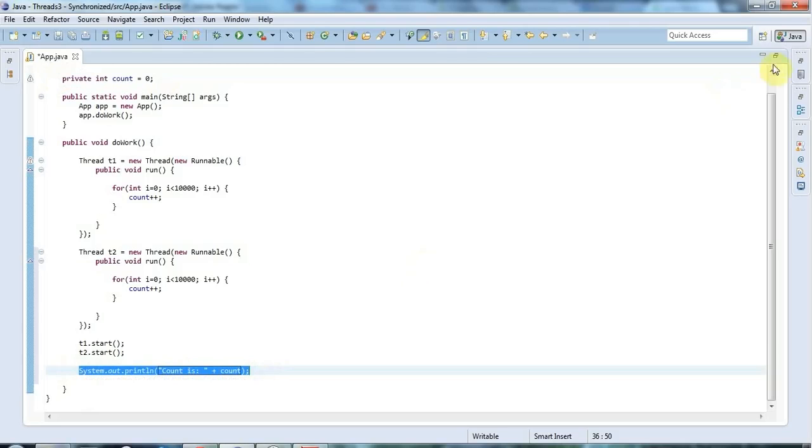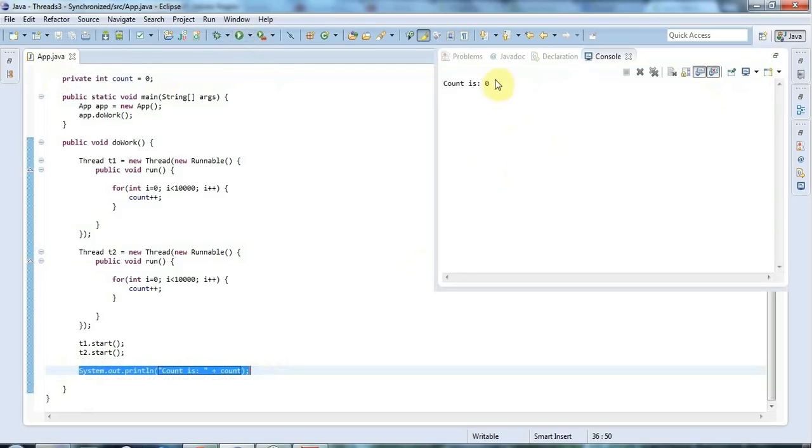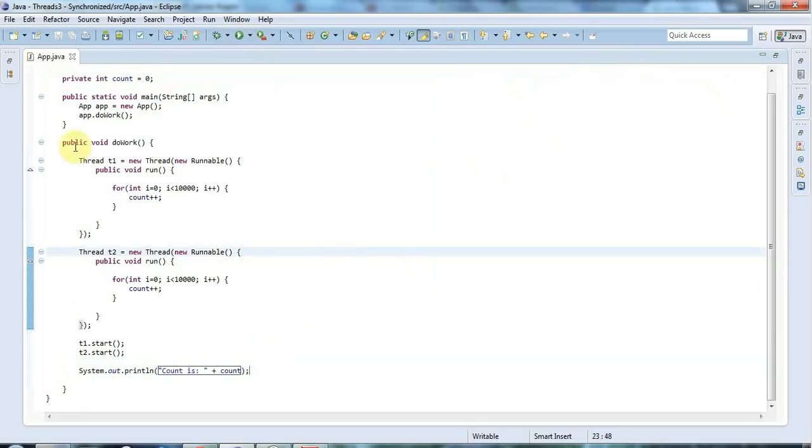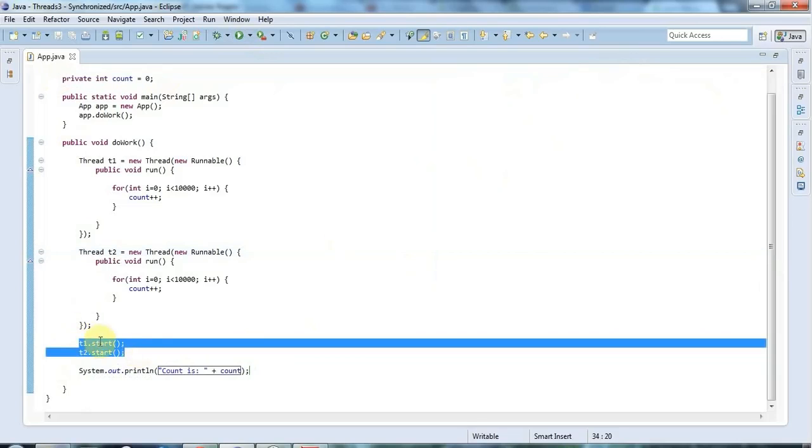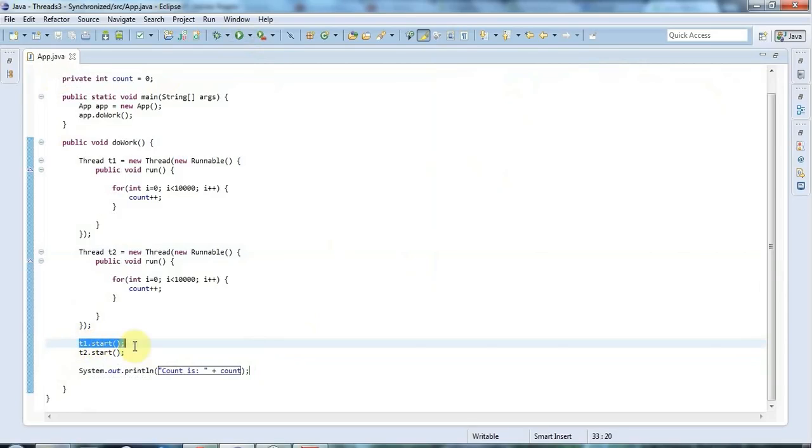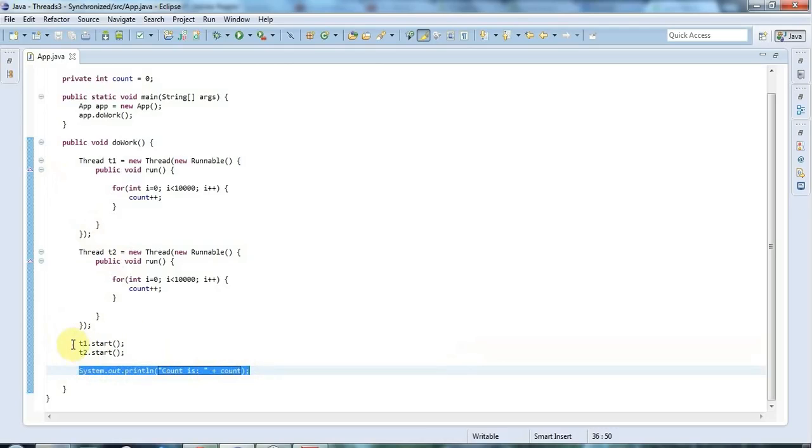Now you might already notice a problem with this code, and I'm going to run it and we'll see what happens. So if I run it, it says count is 0, and the reason for that is that here I start both of the threads, but start always returns immediately because it spawns an extra thread. That's kind of the whole point of it. So this executes, and then in the main thread this executes, and then this executes, and then after this these loops are continuing to run. So basically we're outputting the value of count before these loops have really had time to get started.